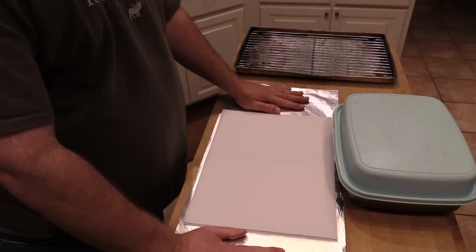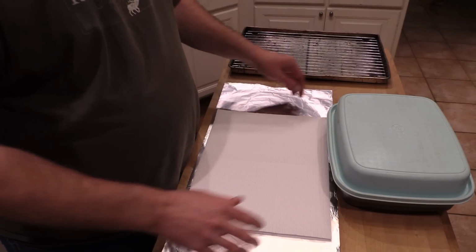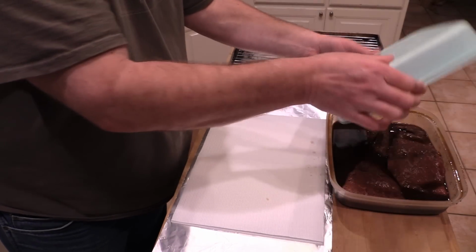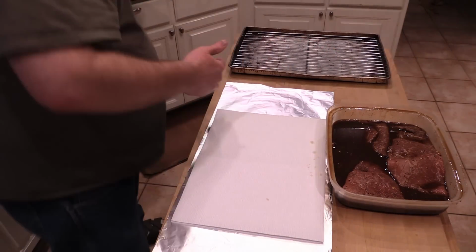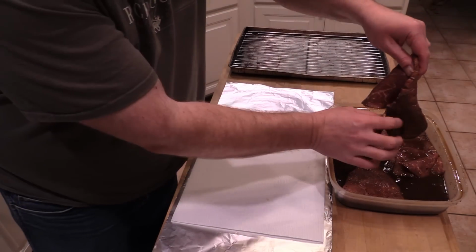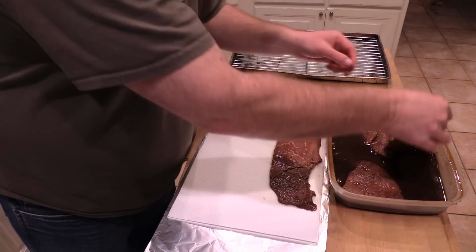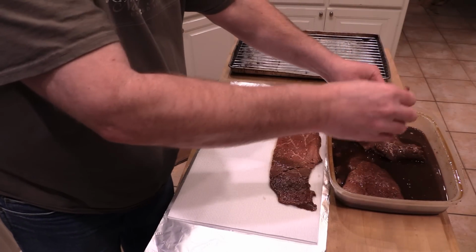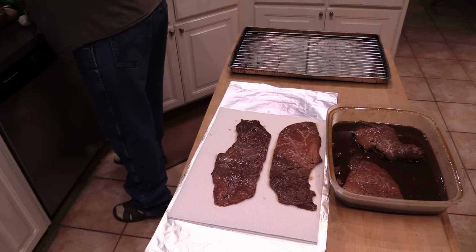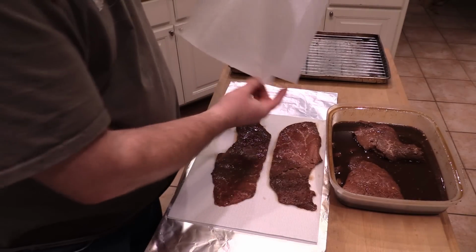All right, now I've got some foil here because I don't want to get this marinade all over my countertop butcher block here. And I just got some paper towels down here. Now, what you want to do is put this over here. You want to try to get this as dry as you can. Need some more paper towels here. So yeah, try to get this as dry as you can.